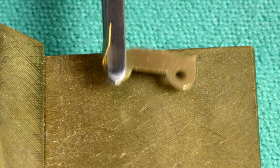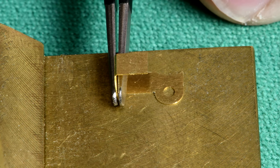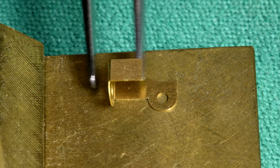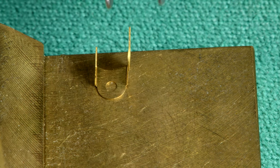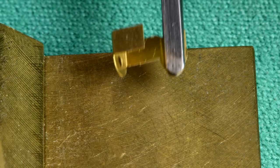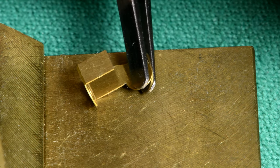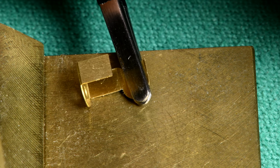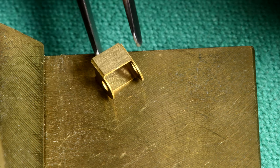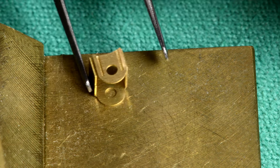Sorry to be taking it out of your vision there, but bend number two. Okay, now bend number three. It should just go the other way, right? Whoops. Bend number four. All right, now we've got our little part formed.